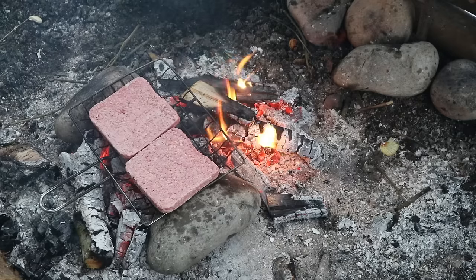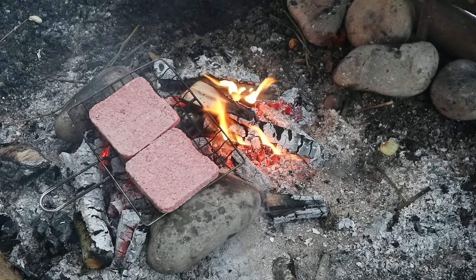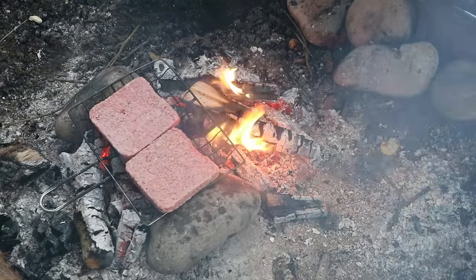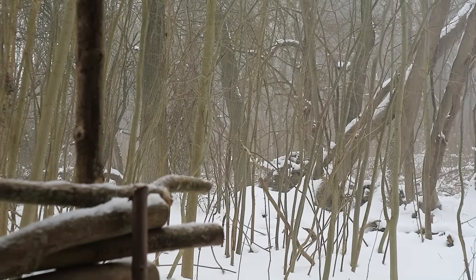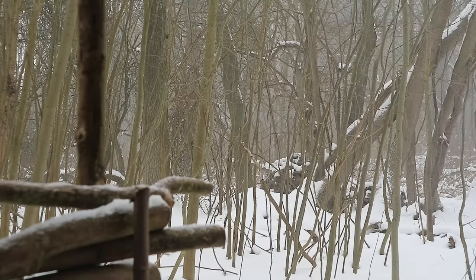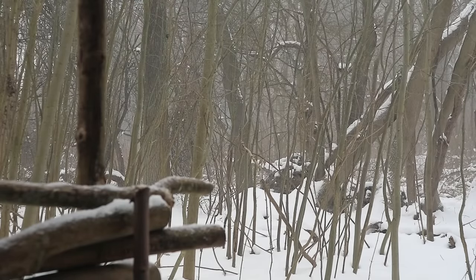Another thing I've picked up from the Scottish Wanderer. Cheers, Stuart. The snow is coming down quite a lot now. So I've started packing away the sleep system and that already. Just going to have some breakfast, take down the tarps and get back to the truck.